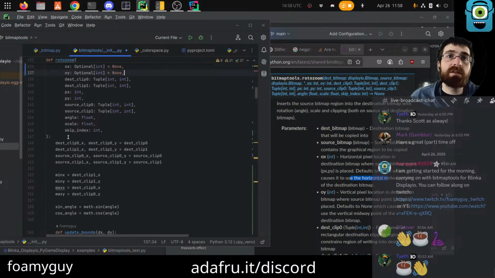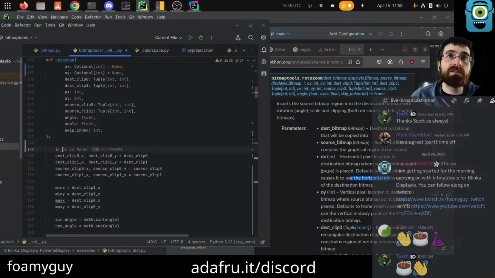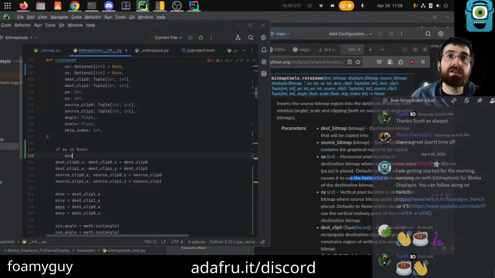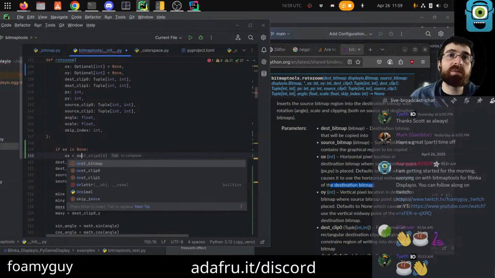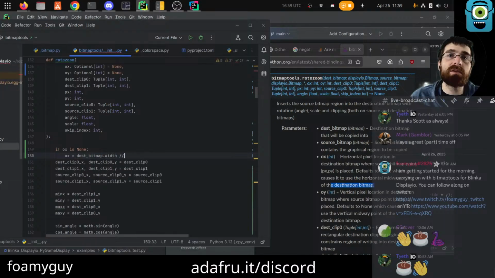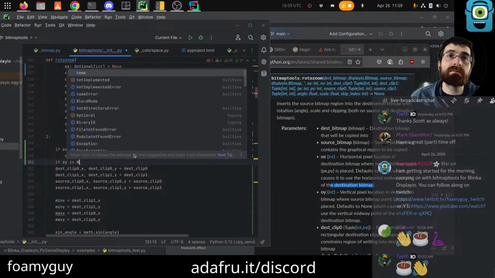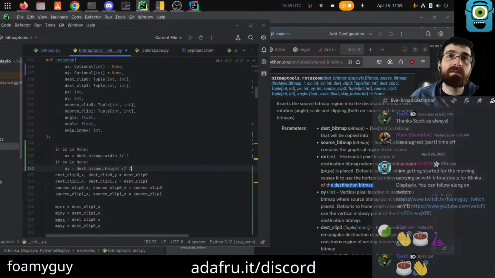And then if OX is none, OX equals the horizontal midway of the destination. That would be destination bitmap width over 2. Yeah, okay.